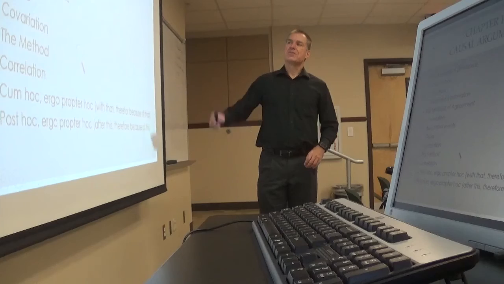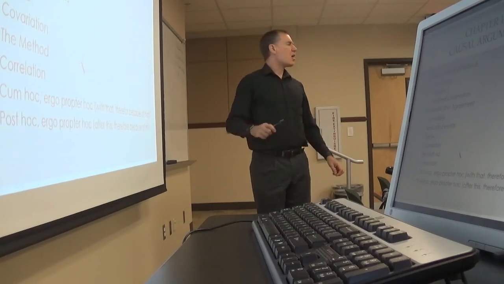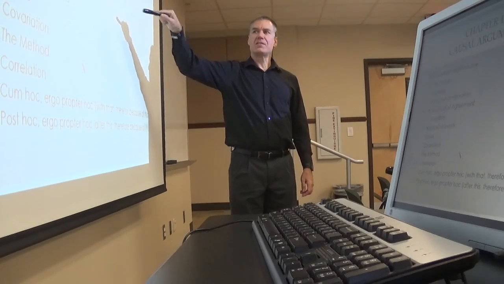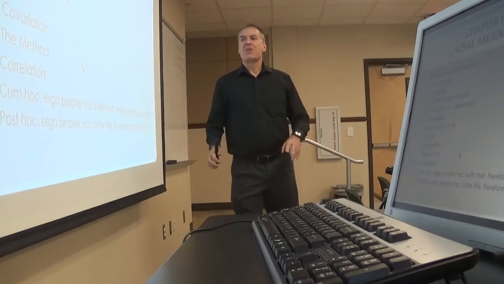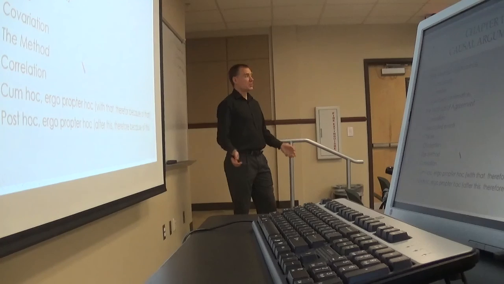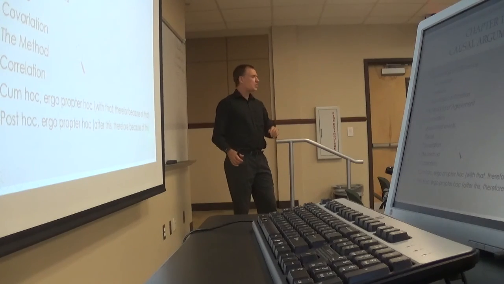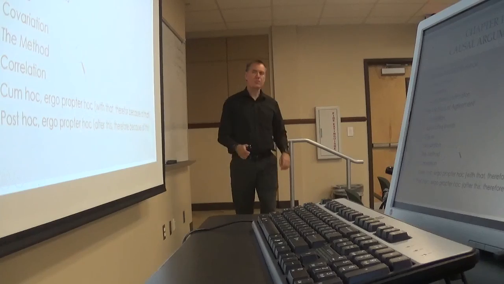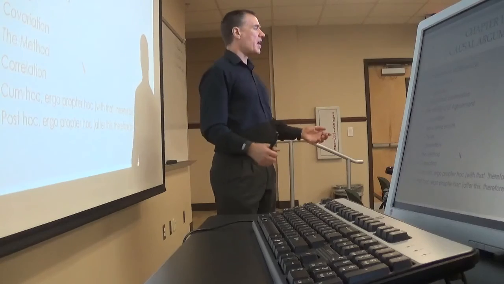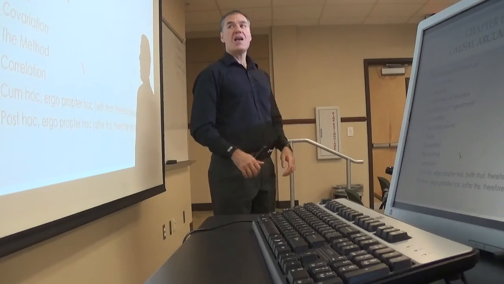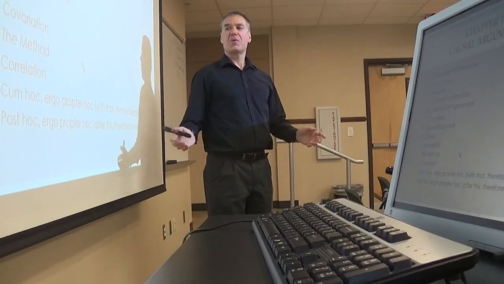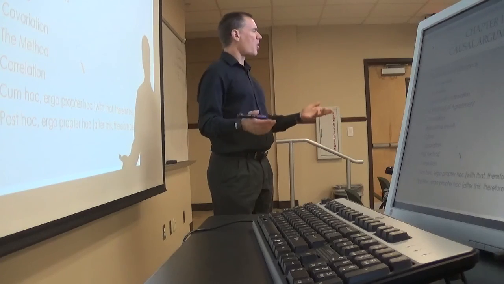He developed three methods: difference, agreement, and concomitant variation, which the authors have knocked down to two: difference and agreement. These methods are methods of causal reasoning, and they're something we already do. You've already used these methods, it's just that you probably haven't heard these names before. In our last minute, basically, with difference, you're looking at, shockingly enough, the difference between things, and the difference between them is probably the potential cause. With the method of agreement, you're looking at the similarities between them, and the similarity is probably the cause.